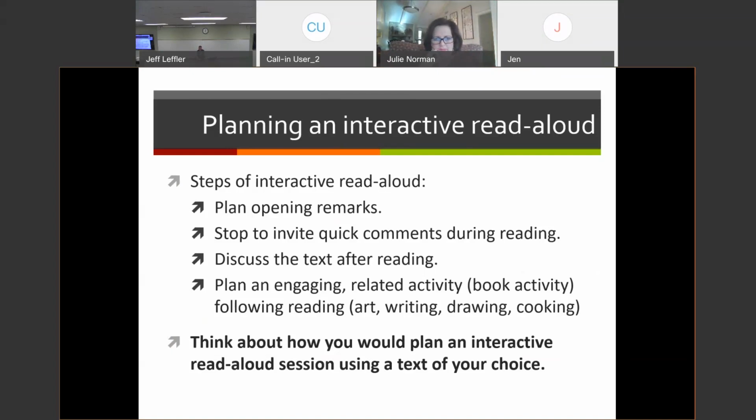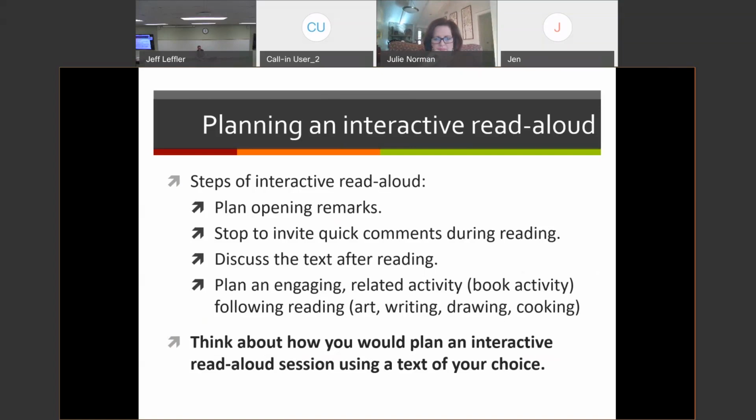What kind of sandwich do you like? Do you like mustard on your sandwich? Do you like mayonnaise? Do you want a tomato on there? You want me to put fish on your sandwich? Whatever it is, talk about your sandwich and activate a prior experience. Sometimes that prior experience can be as simple as another book you've read before. Do you remember when we read about Goldilocks and the three bears? So you start with that story and then you introduce this new story, The Bear Ate Your Sandwich.